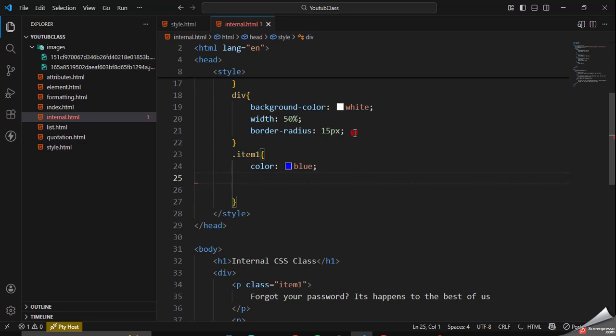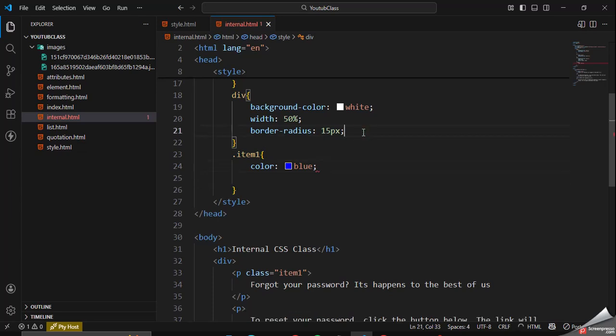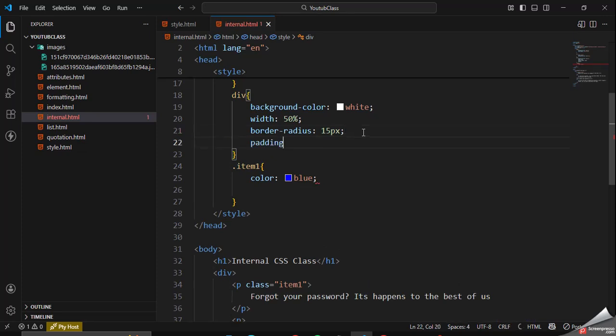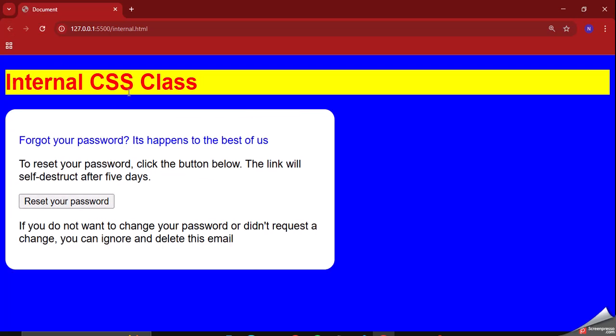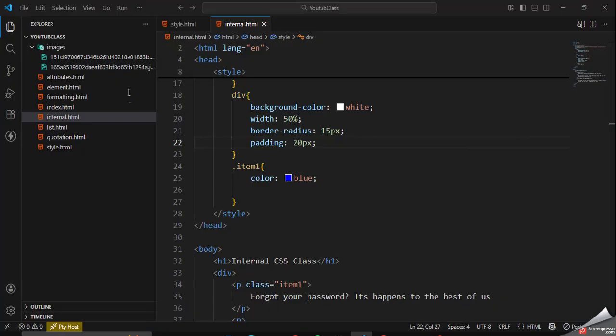So let me give it at the div. So I have this general padding of 20px.